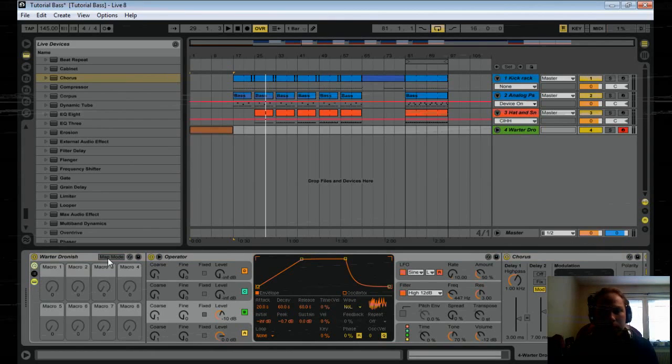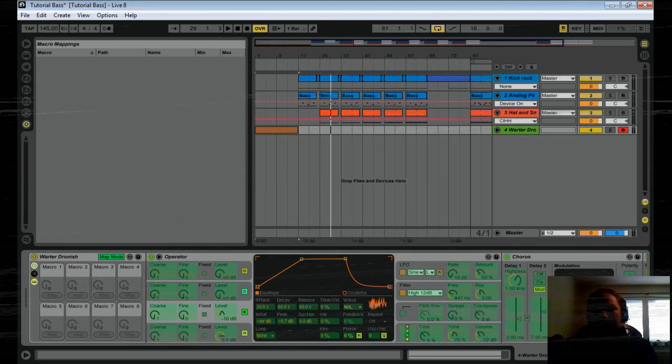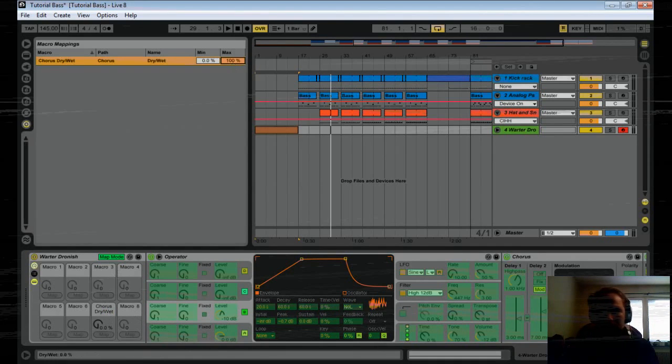Now, if we map this, you might want to have control over the chorus dry wet. And as I said in the last one, control R to rename. And then you can actually have that at 100%, so we can put it on 50 now, so we have the same setup.